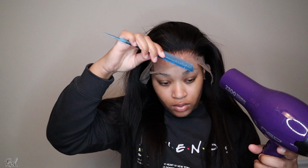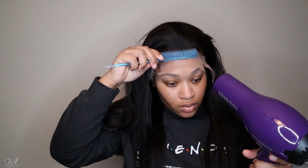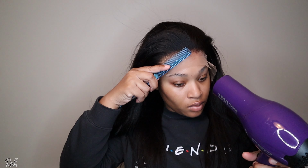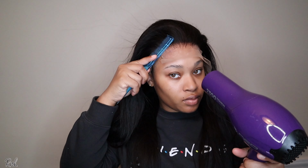So this wig is supposed to be glueless. Me personally, I didn't wear it glueless because it wasn't glueless on me. The lace was still very loose on my head, so I did decide to use my even spray to install it. I don't know if it will be glueless on someone else, but it just wasn't glueless on me. But it is a very beautiful wig, and the hair is really good quality.